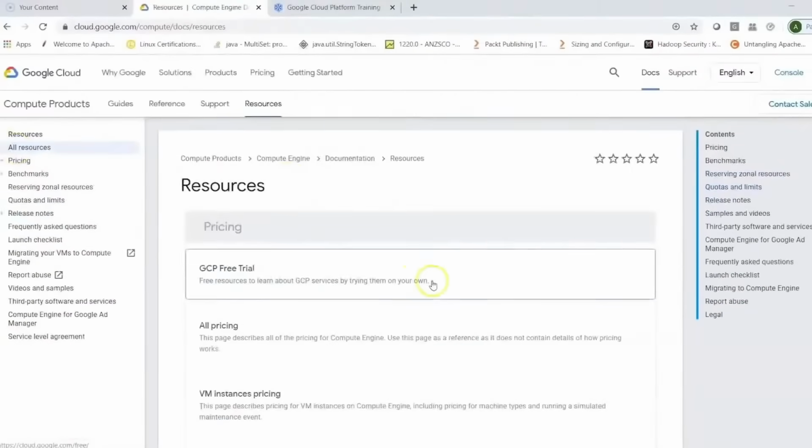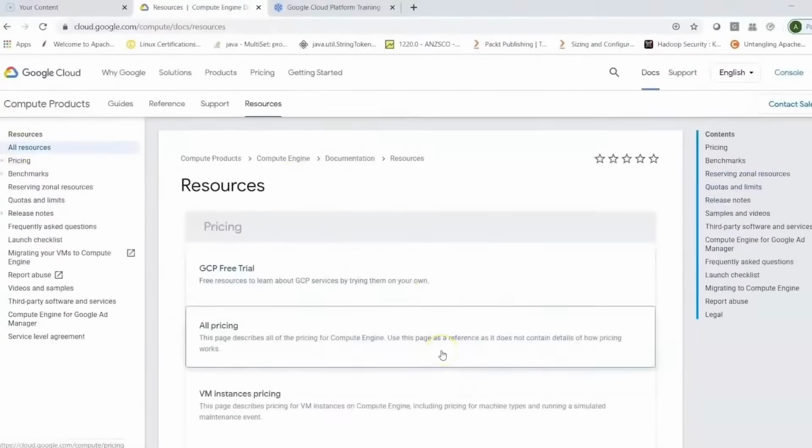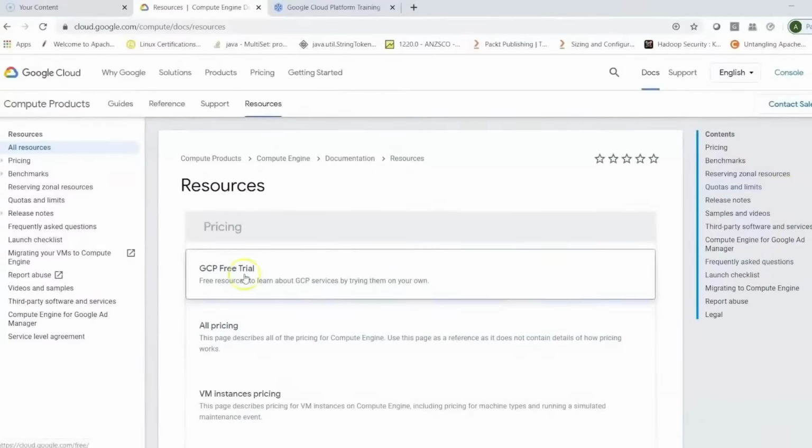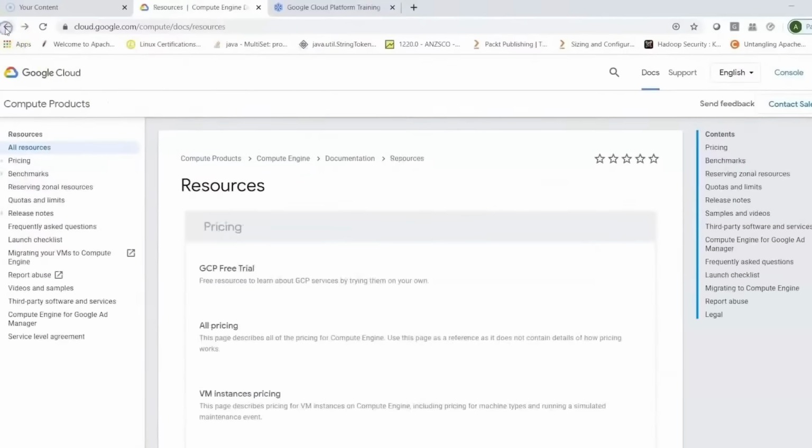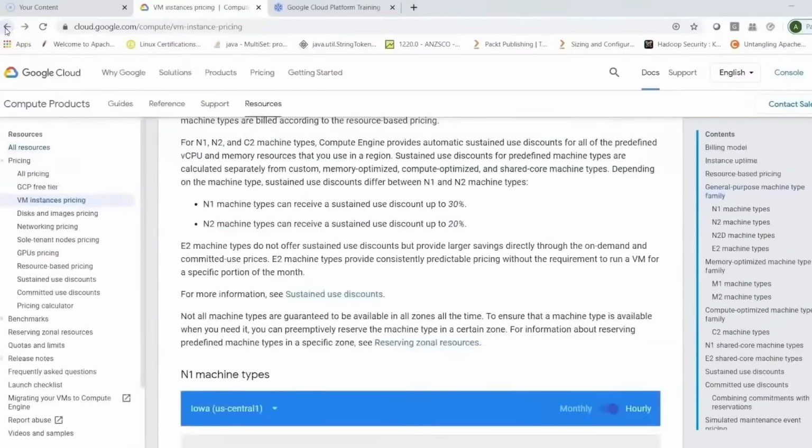And you can choose the resource which you are interested in and then look for the pricing, benchmarks, reservations if you would want to use and you would want to benefit, if you would want to look at what are the quotas and limits, and so on. So please explore this link and you can find a lot of information when it comes to technical options, looking at different Google Cloud products, which we briefly discussed when it comes to domains and what each product can be used for. You can always come back to the main page where I was showing you different services.